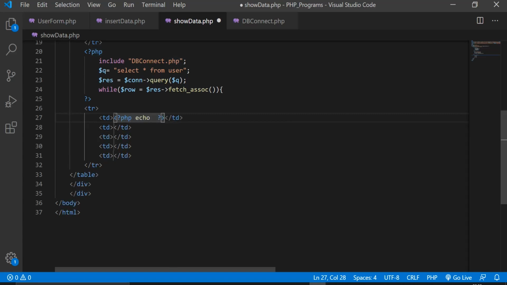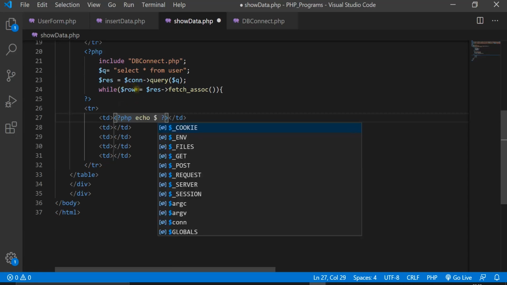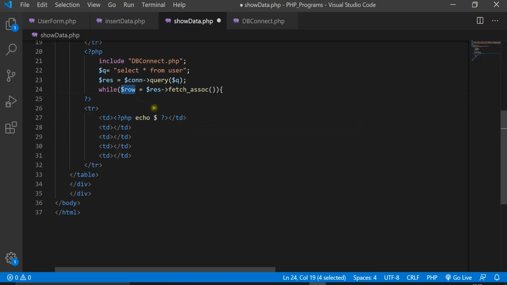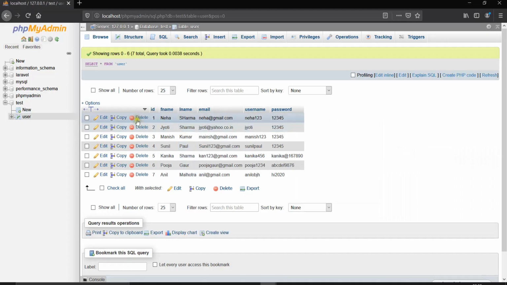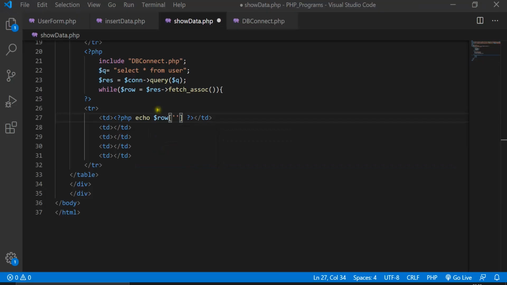Inside it I'll write echo, and then we will fetch, because every record is coming in this array called $row. I'll write this array variable and the key of that array, and the first key will be the first column which you want to print, that is ID. So let's write ID here, and that's it.